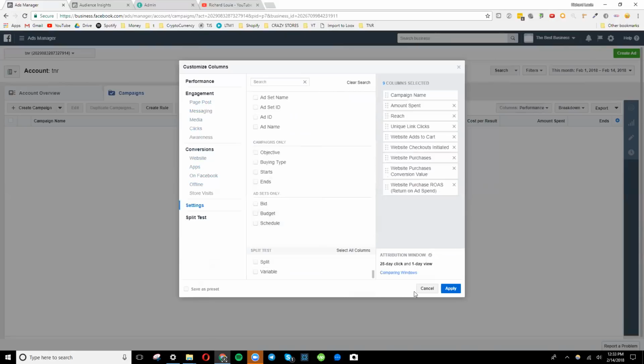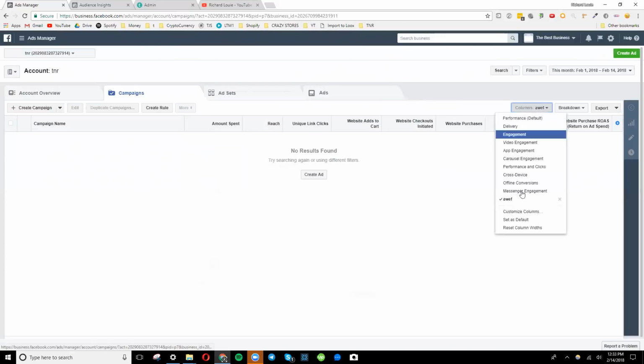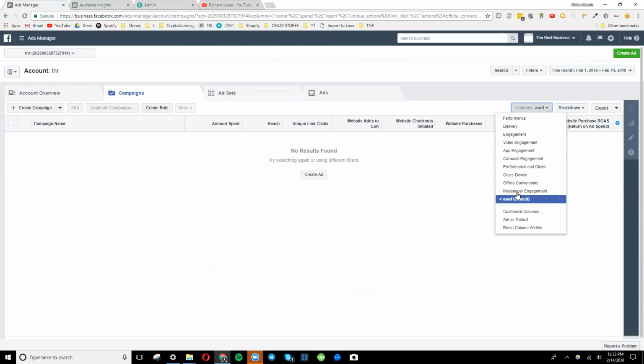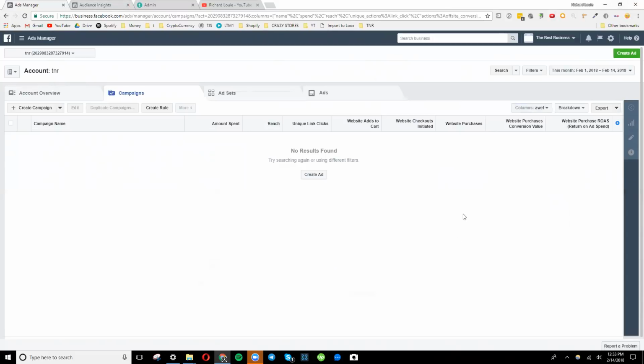Pretty interesting, right? So save a preset, or you can click apply. It doesn't really matter, name or whatever, apply. Make sure you guys set as default. And then this is by default every single time you go onto your thing. Because a lot of you guys always click here and scroll down and then click it. Just in case, guys. And we're good to go, and we just start looking at the data. You guys are good to go.